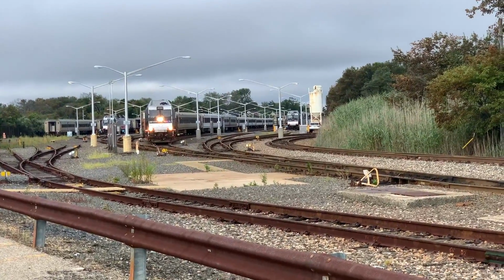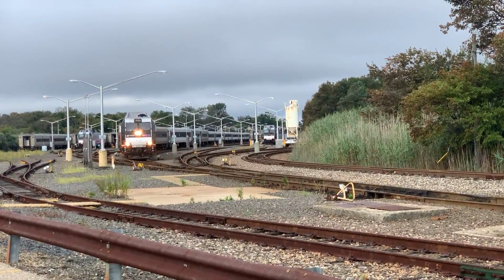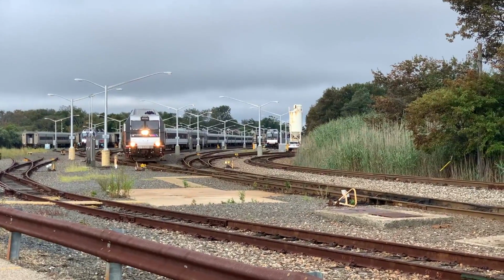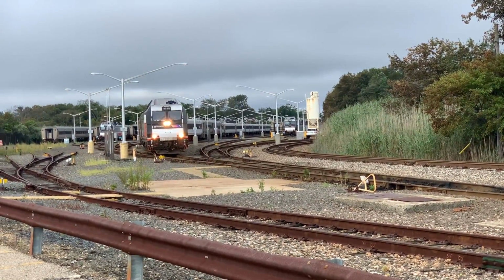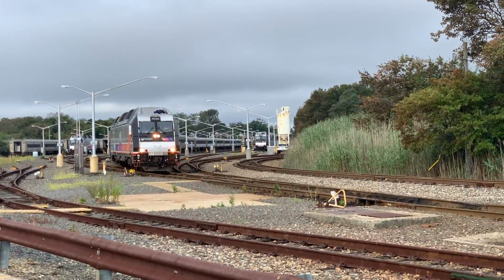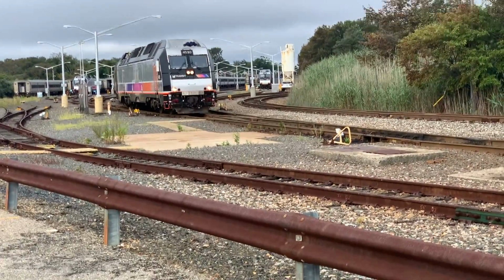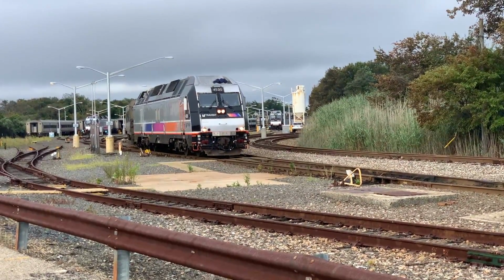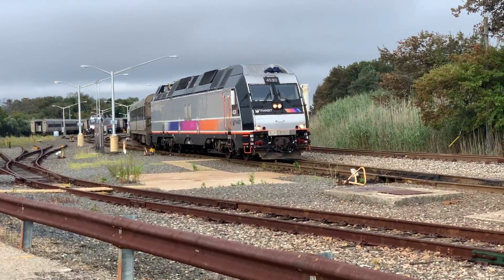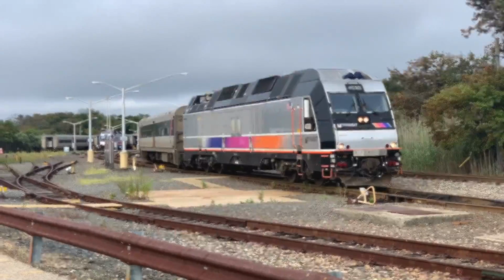That brings us right up to date, with New Jersey Transit retiring all of their Comet 1s, 1Bs, and Comet 3s, and restricting Comet 2 and 4 cab cars from leading any trains. Every other railroad with Comet-based railcars has kept all of them in service for oftentimes close to 50 years. Metro-North, the MBTA, Septa, Amtrak, and Exo are still operating them, albeit with slight modifications, just like they were in 1980. As for Metro-North Shoreliners, all are still in service except for those damaged in the 2013 Spuyten Duyvil derailment.